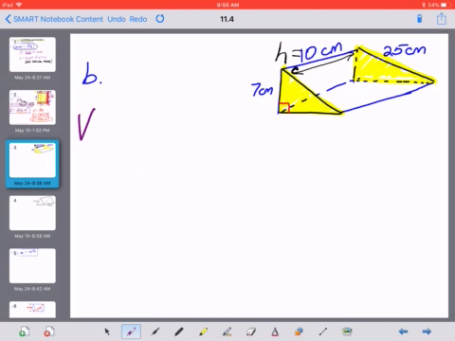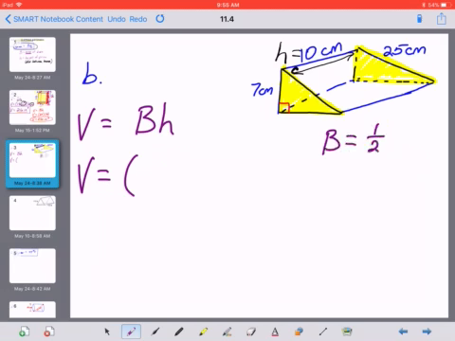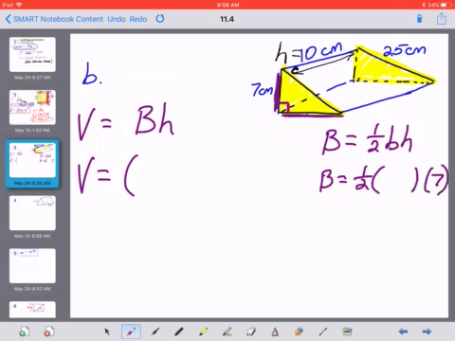All right, guys, so volume of a prism is equal to capital B, the area of your base, multiplied by your height. So here we go, we need to come up with the area of that yellow triangle. The area of every triangle is 1/2 times its base times its height. And anytime you're dealing with a right triangle, you always just want to use the 2 legs, because they're perpendicular to each other, for the base and the height. So in trying to find capital B, I don't know what this base is right down here, but the height sure looks like it's going to be 7. So we'll put that 7 right in there.